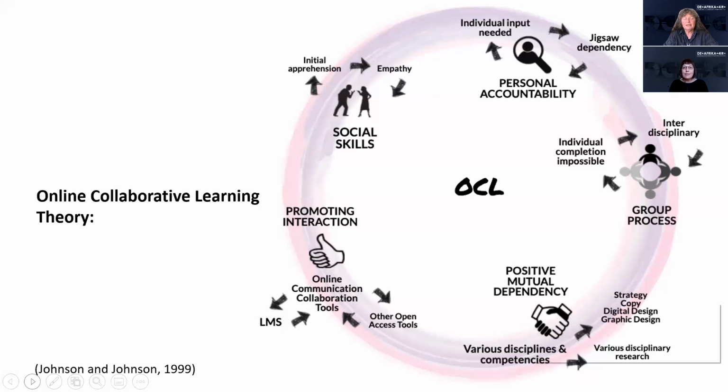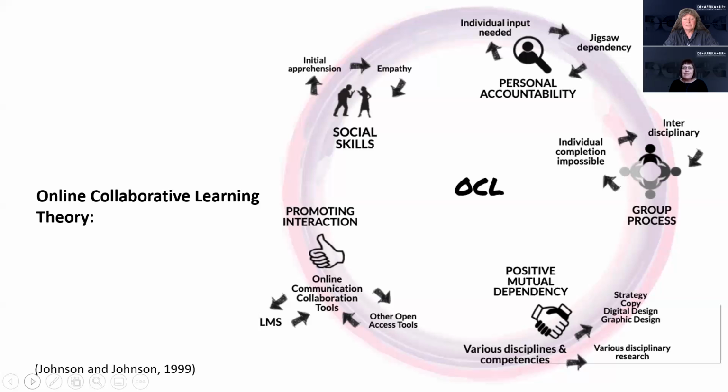Then personal accountability is the third point. Team members are constantly dependent on the input of the rest of the team to progress in their own direction. The collective team ethic encourages personal engagement and commitment to team expectations. Fourthly, then, it's a group process.